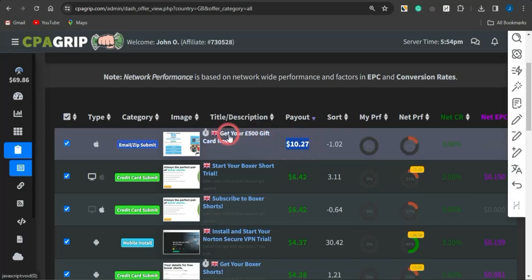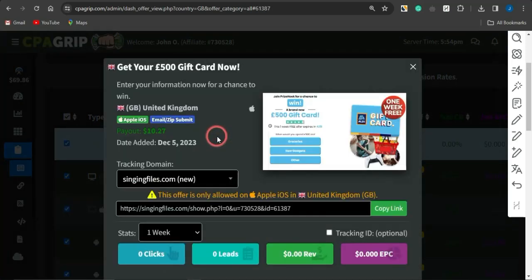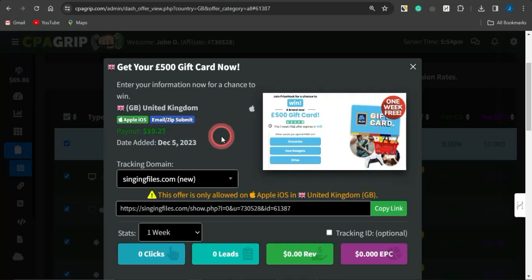So if you click on the offer, you'll be able to see more details of the offer, that your leads need to come from the United States. They need to be using an Apple iOS device to submit their email address and zip code while going through a simple survey using your unique affiliate link, and you get paid just $10.27. So that's actually quite easy for you to promote. To promote this, just copy the link to the offer, and utilize any platform to create a simple landing page.